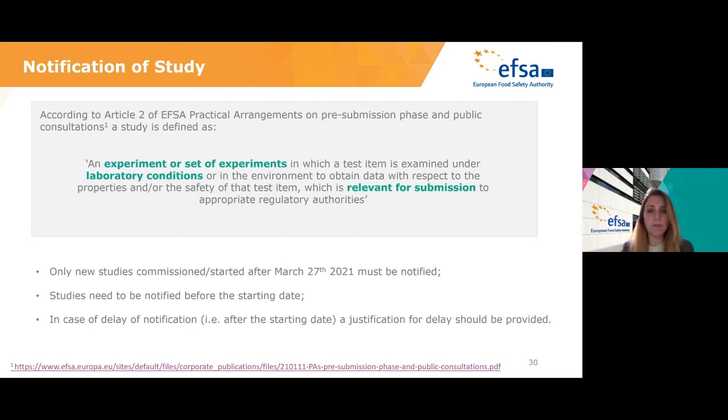Also, the applicant has to notify the study only if it has been commissioned or started after the implementation of the transparency regulation, so March 27, 2021. The studies need to be notified before the starting date. In case of delay, if the notification is after the starting date of the study, then the applicant must provide a justification for the delay.